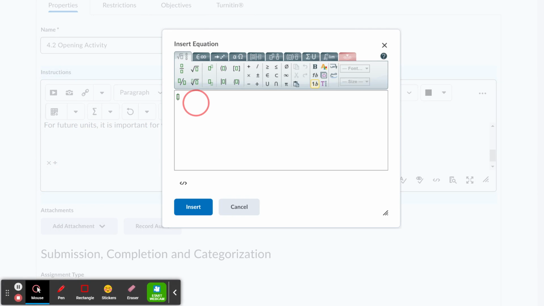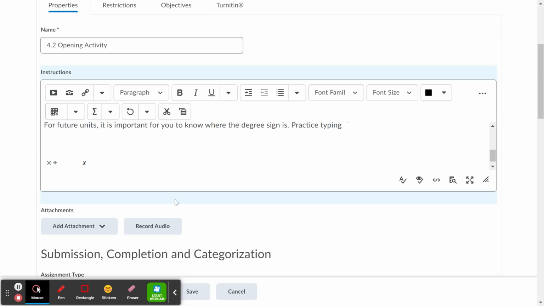If I just type in with the keypad, if I just type in X and then insert, that looks different than the operation X. Okay, so the first X to the left, that is the operation multiplication. The X to the right, that is a variable. Okay, so there is a difference between multiplication and a variable.